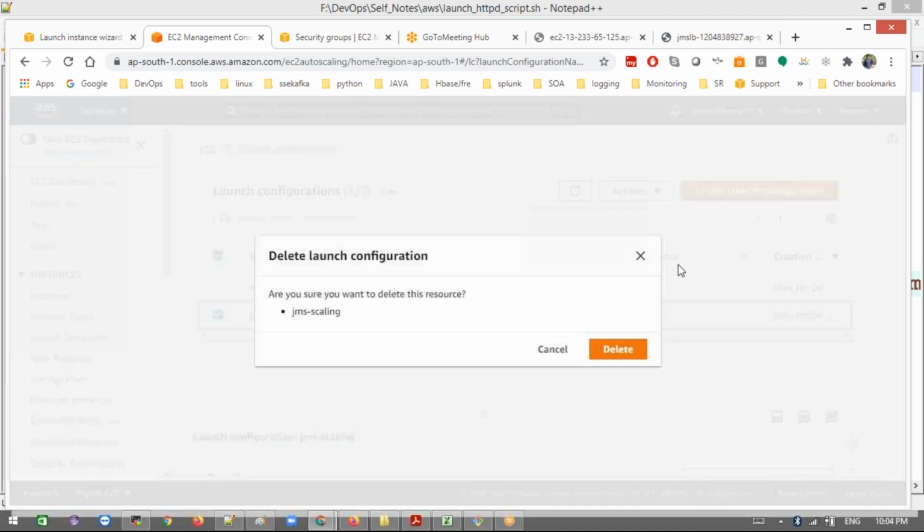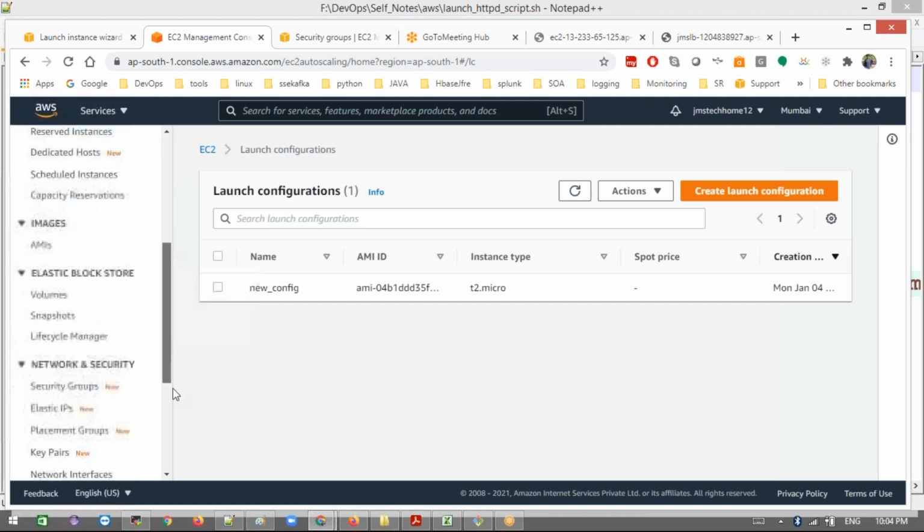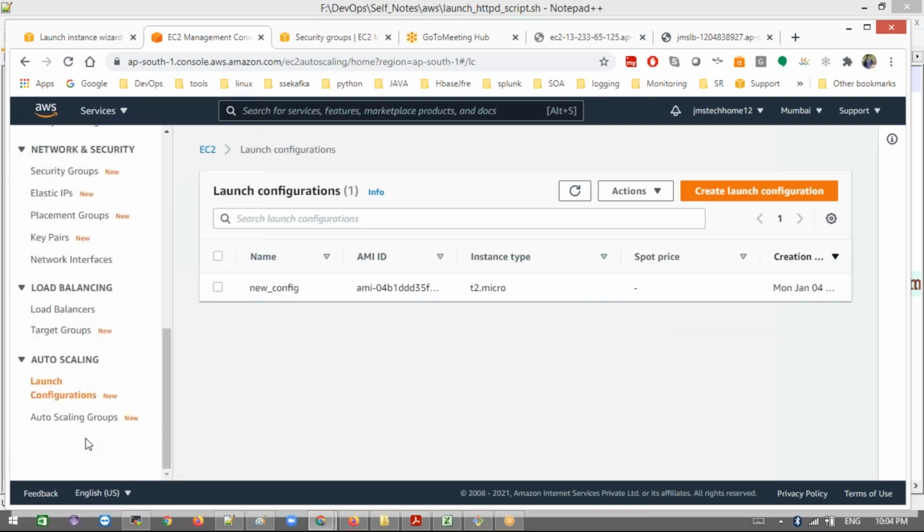Okay, delete this launch configuration. That's got deleted now. Okay, even it will show the clear message.